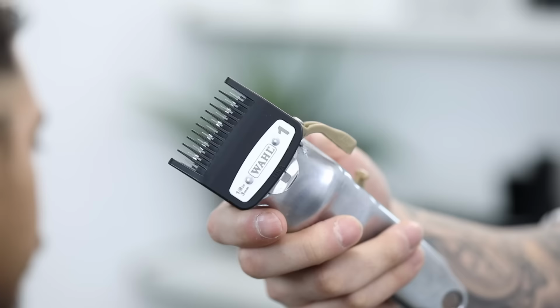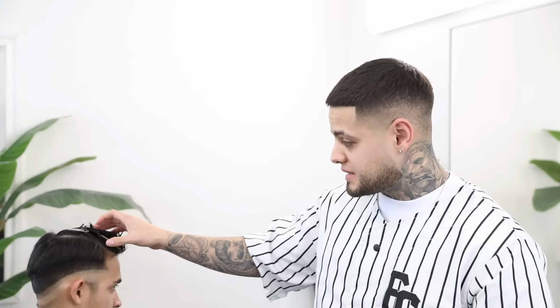So now that that guideline is laid down, for the next one, I'm gonna throw on the number one guard, still keeping that lever all the way open, and I'm gonna come up about another half inch, or maybe even a little less than a half inch, because like I said, we're just staying under this bulk area.